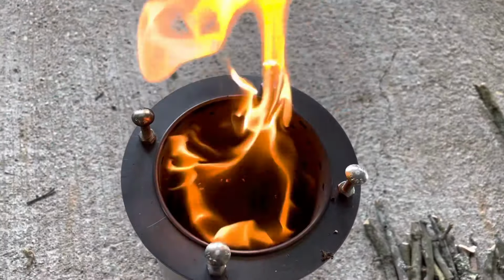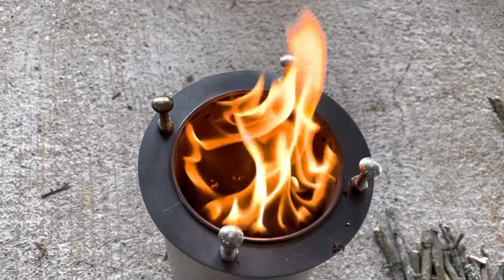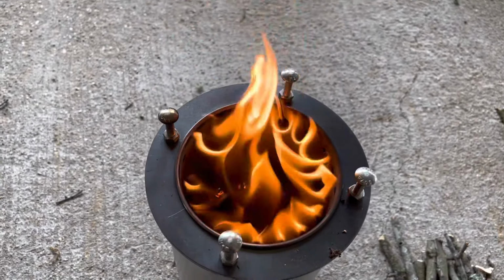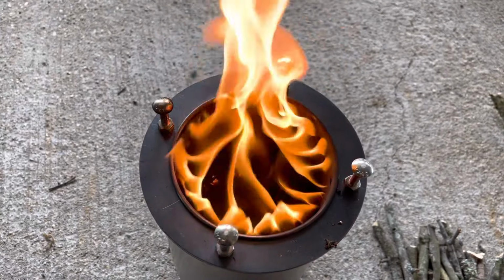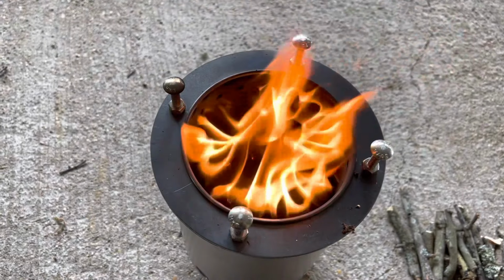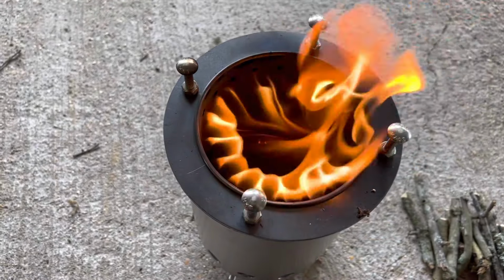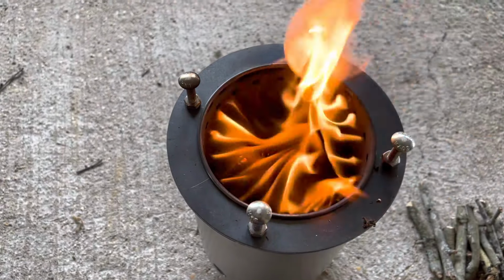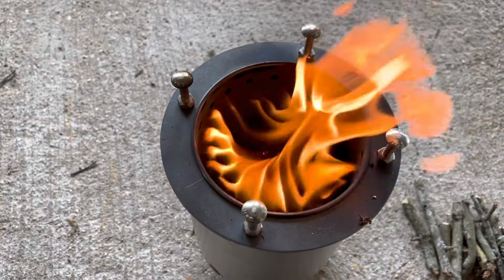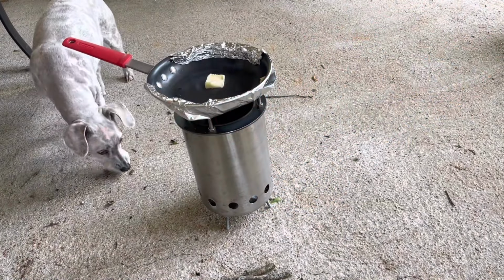When this gets going good, I'll bring you back. Actually, my wife, I did find a pan, and what I did was cover the bottom with aluminum foil, and I'll cook a couple of eggs in it just so you can see how that's working now with no wind. All that wood gas is burning up right at those holes at the top of the inner canister. Really, the flames would not normally be shooting up this high, but I just started it, and I gotta get some of that wood caught up on the bottom. Don't get close, Breezy, it's hot.